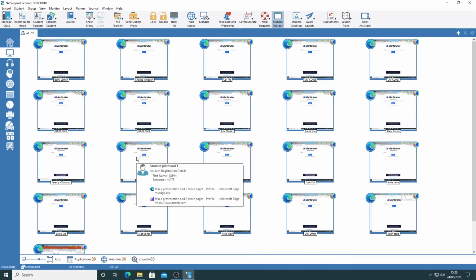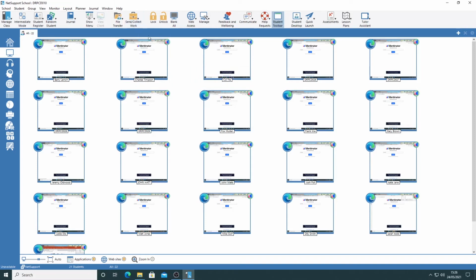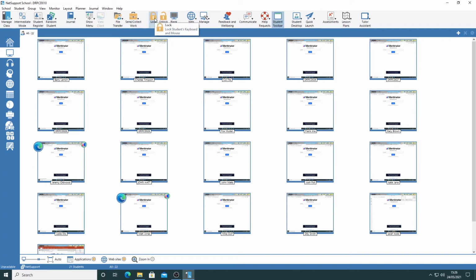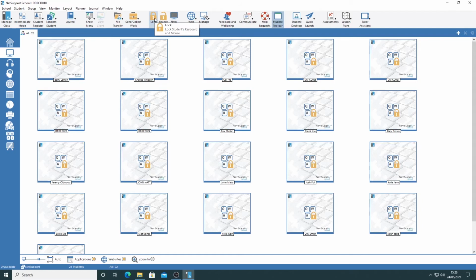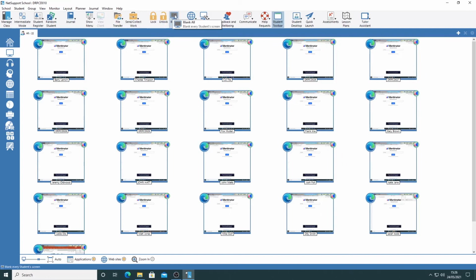Again, on a behaviour management front, there are lots of options available to you via NetSupport School. If students are going off-piste, like we saw before with the Hey Dougie and things happening there, we can simply go to lock, and we can lock individual or all workstations with a click of a button. We should now see all those machines locked. I'll just unlock them. You can also blank the screens to draw attention back to the front of the class if you need to, and so forth.